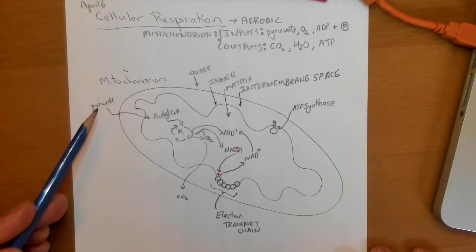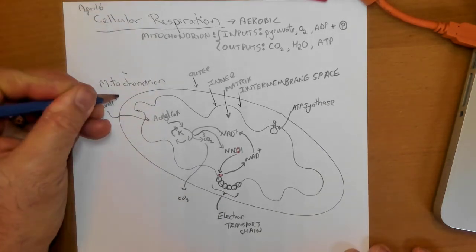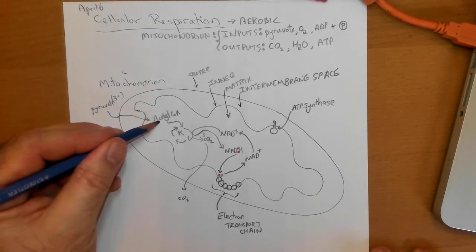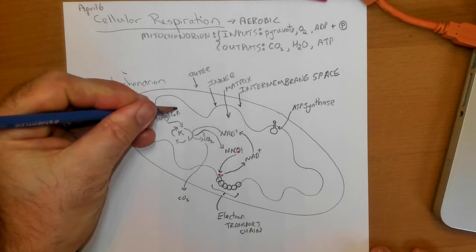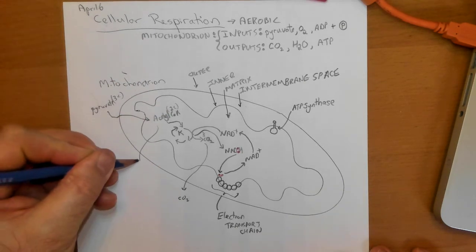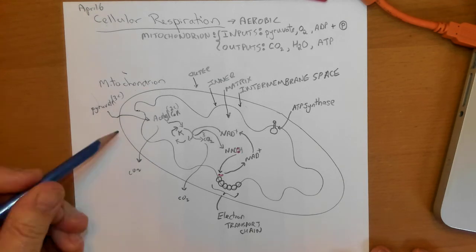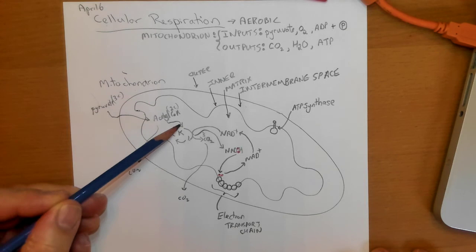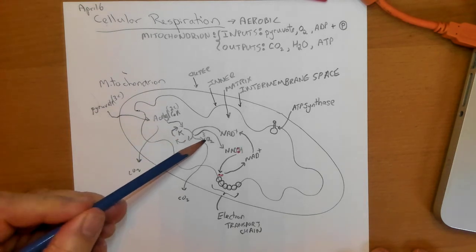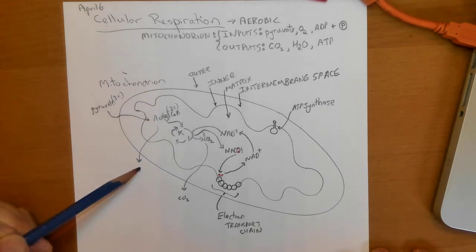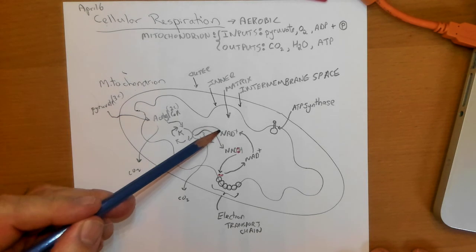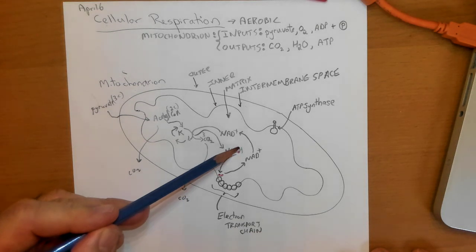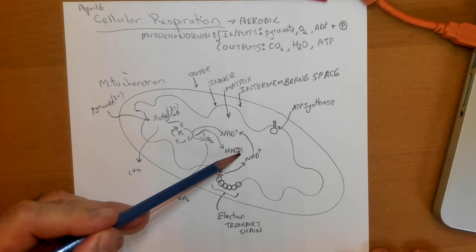All right, orientation. Pyruvate comes in, a 3-carbon molecule. It's in the matrix of the mitochondria, gets switched to acetyl-CoA, which is a 2-carbon molecule, and CO2 is released. The acetyl-CoA enters the Krebs cycle, as you saw in the other note, and the Krebs cycle churns away and produces more CO2s. The result of all the CO2 production is that NAD+s come in and gobble up hot electrons to make NADH. That's where the energy of the food is, in those hot electrons.